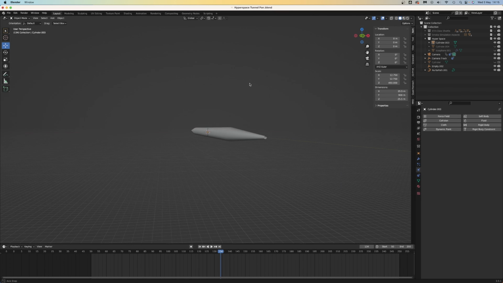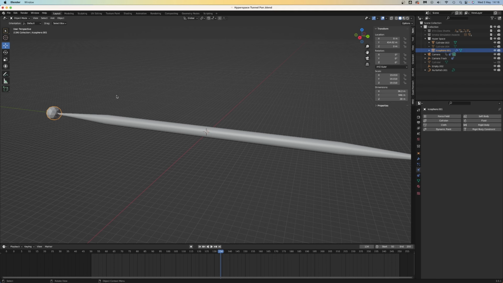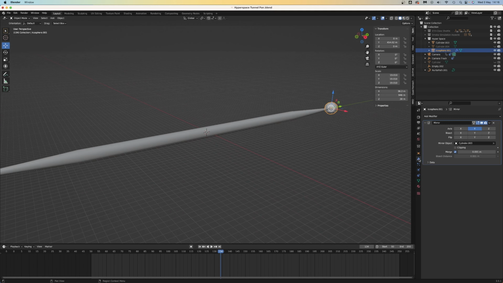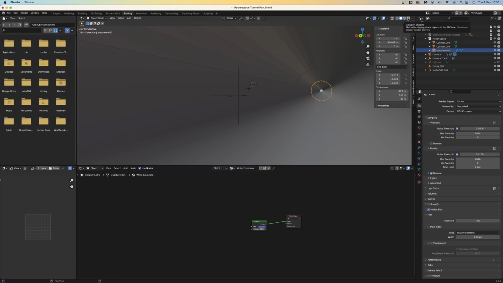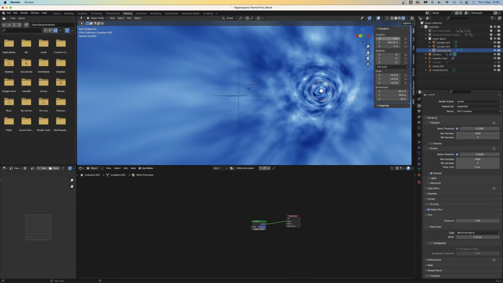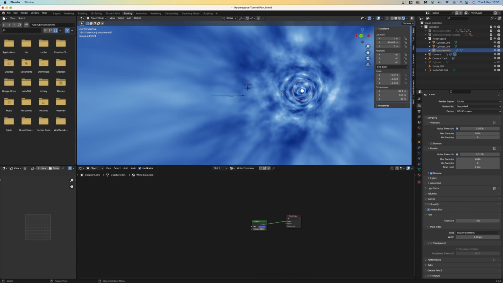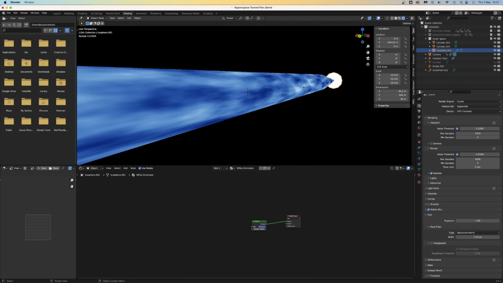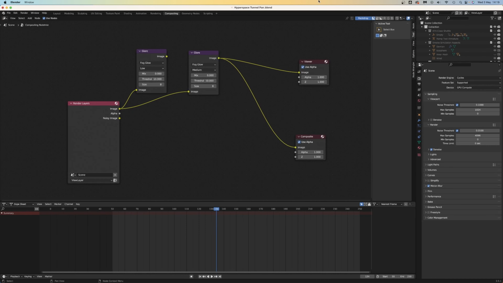I used a very large cylinder with tapered ends and an icosphere at each end of the tunnel, well, one icosphere that was duplicated with the mirror modifier. The icosphere had a pretty simple material. It's just an emission node with quite a high strength and a bit of a blue tint. Now this renders at pure white, but with a glare modifier it gives it a nice blue glow.